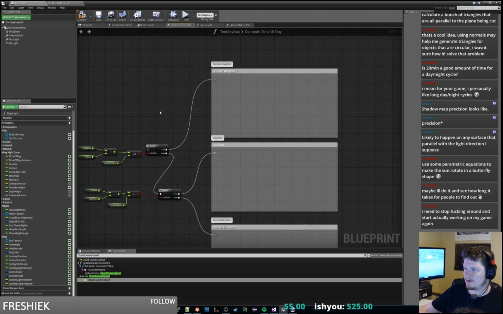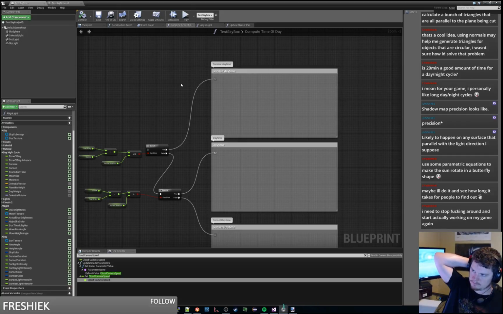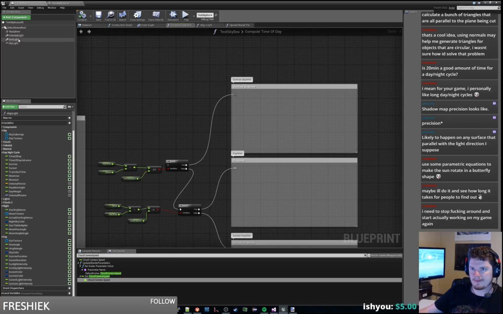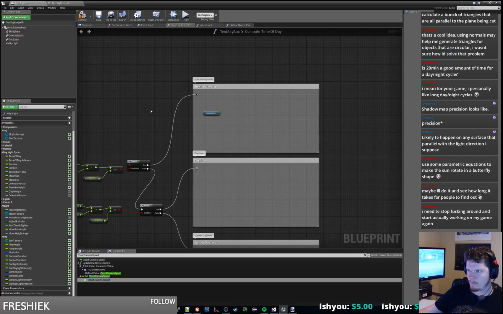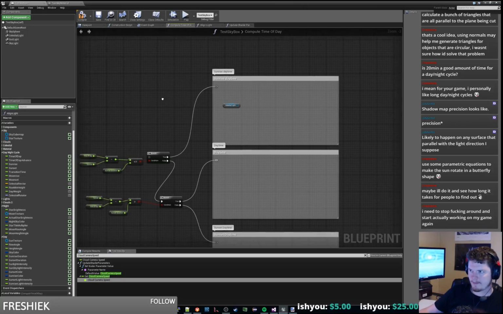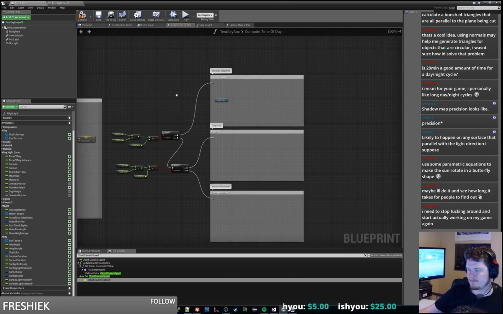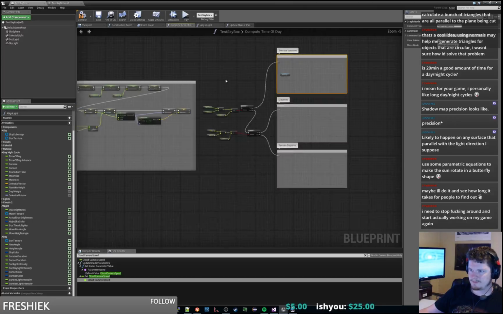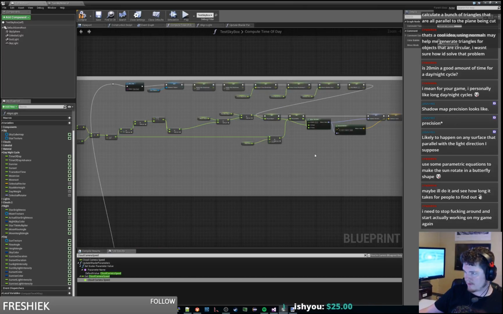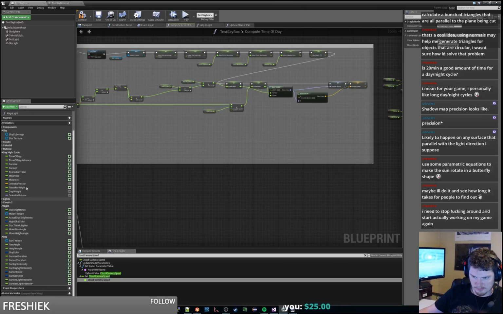Alright, so what we need to do is, if we're in sunrise land, sunrise time, then we are fully in sunrise. So we're going to want to grab the celestial light. What are we gonna do? We're gonna set our background color to a specific color. Let's see, where is it? We've got like our actual.